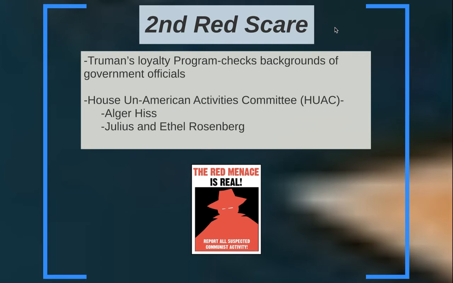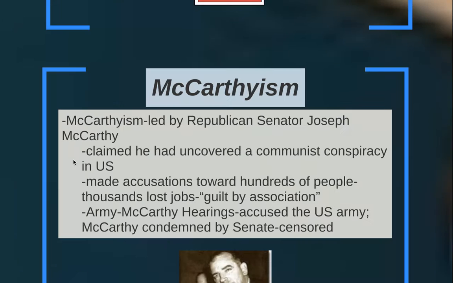Okay, Alger Hiss, Julius and Ethel Rosenberg. These are all stories that are coming out of this time period. We don't have time to look at this, but if you're interested, it's a really crazy, interesting time period if you're interested in spies. Bridge of Spies is a good movie that shows the beginning of the Cold War, that deals with spies. It's got Tom Hanks in it. It's a pretty good movie, and it's based off a true story too. So anyways, that's an interesting movie.